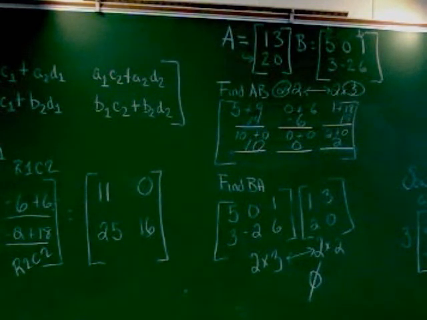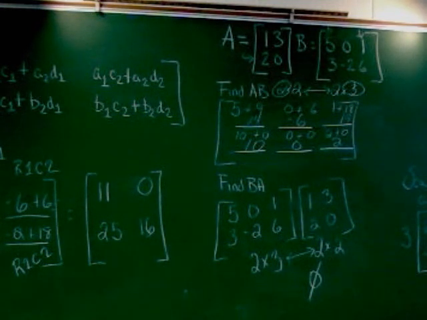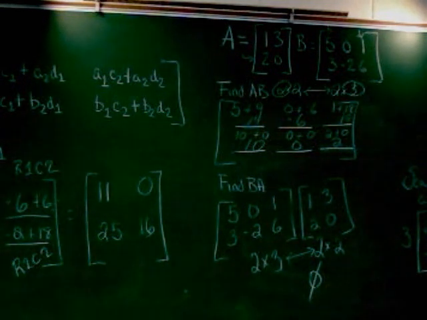Okay, what are the dimensions of the matrix on the left? 2 by 2. What are the dimensions of the matrix on the right? 2 by 1. Okay, so do the inside numbers agree? Yes, they do agree. They're both 2s. Outside numbers tell me how big that matrix is going to be? 2 and 1. So it's going to be a 2 by 1 matrix. Okay, so start with this.